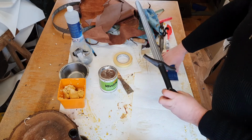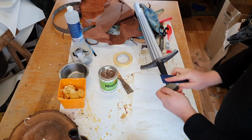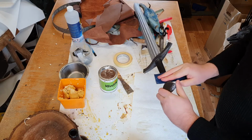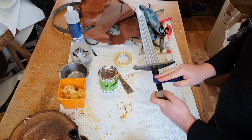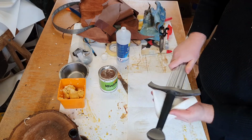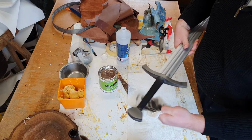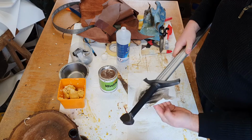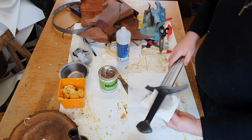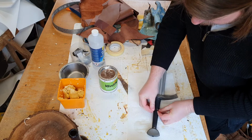To make sure that this really sticks to the grip, I'm roughening up the surface with a bit of low grit sandpaper so there's more surface area for the glue to stick to. After that, I'm using a paper towel and some isopropyl alcohol to clean the grip, so make sure it is free of any dust and any grease. As you can see, I'm getting quite a bit of dirt off here. Once this is clean and dry, we can start with the gluing.